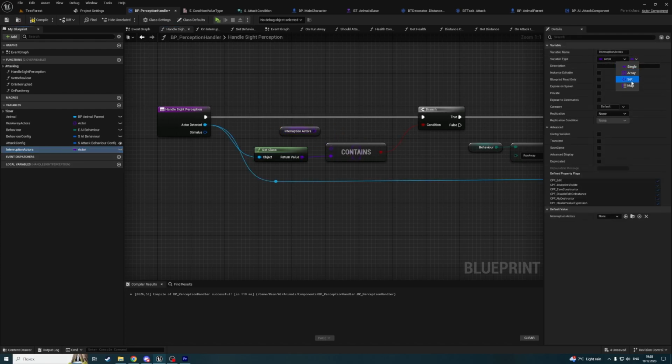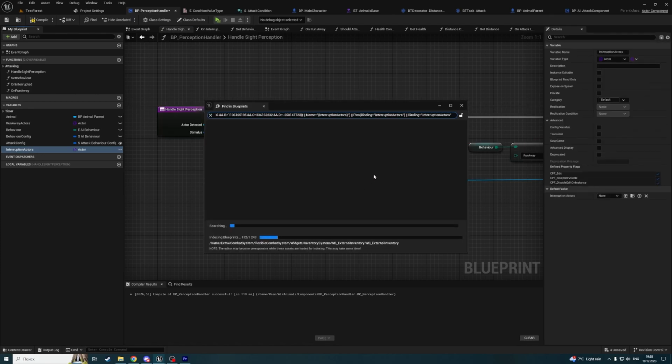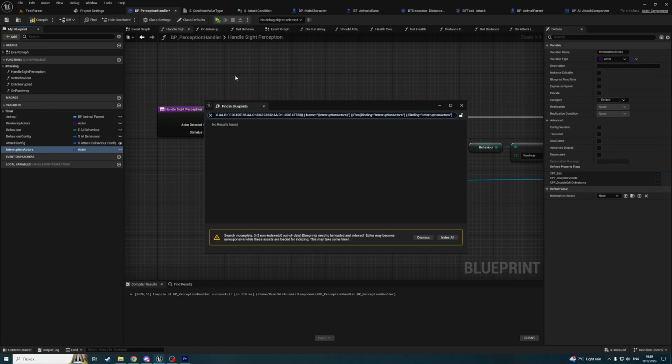Oops, I didn't make it a set. Of course, let's wait. So this is going to be a set which will have classes that may interrupt our animals, because animals should not be interrupted by, for example, deer should not be interrupted by another deer.